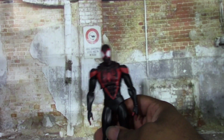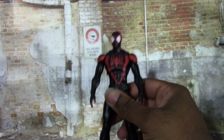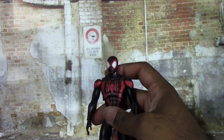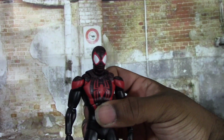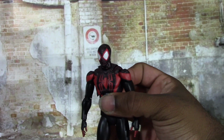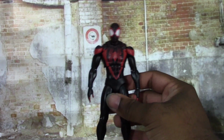One thing I will note, I think that the head is a little small, just a little bit. I mean, there is supposed to be a human head under that, and I feel like it's just a little too small. Like it's just like an eraser top kind of. I don't know how to explain it. Do you guys think it looks a little small in this body? I think it should be a tad bit bigger, in my opinion. But not too bad. I think aesthetic wise, it looks pretty good.